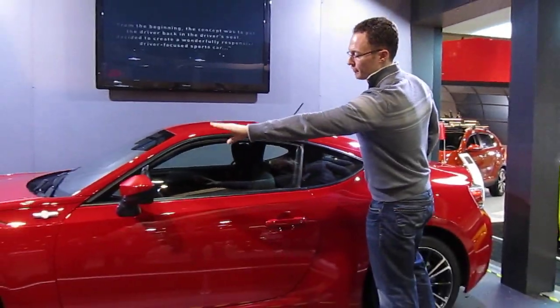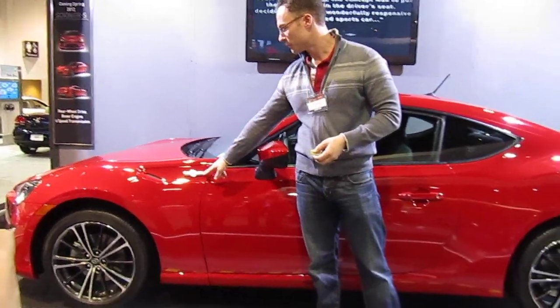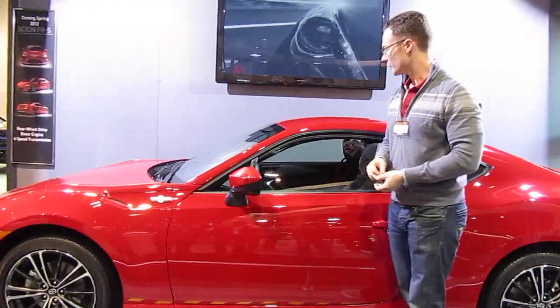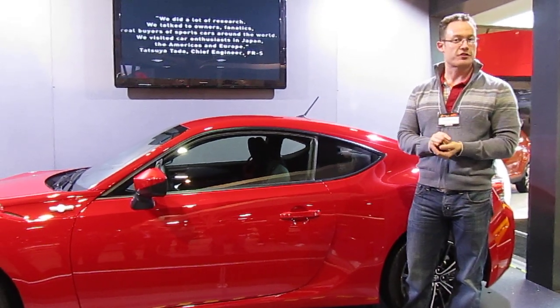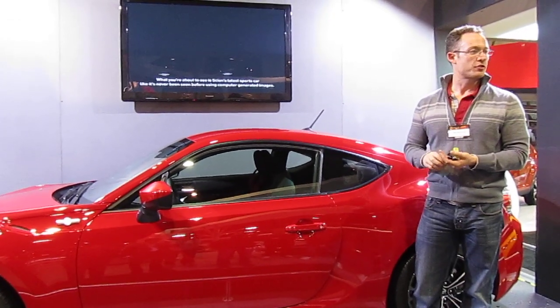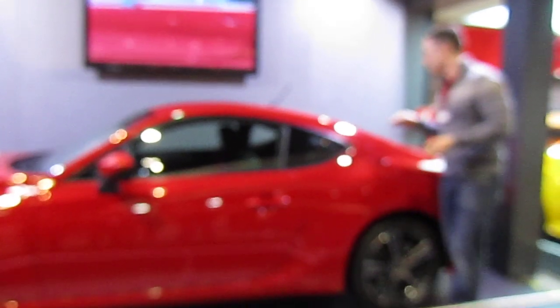The styling is reminiscent of the Toyota 2000GT, so it really comes from Toyota's heritage. You can see that in the side profile with the aggressive fender flares. There's also a nod to the AE86 in the badge, which depicts a horizontally opposed engine. It's actually going to have surprisingly good fuel economy for a car of this style, thanks to the direct injection and the boxer engine. And with the seats folded flat, you can fit a full set of track tires, a jack, a toolbox, and a race helmet all in the back.